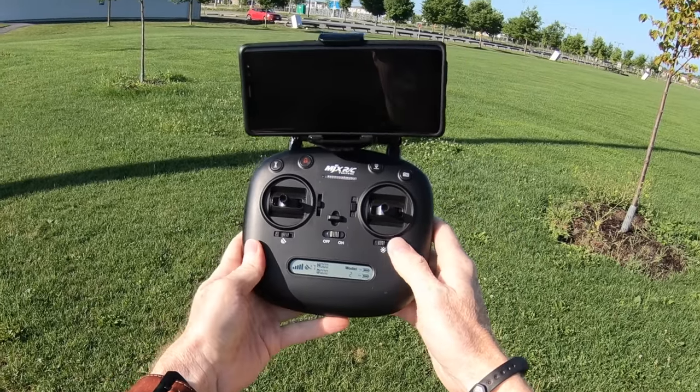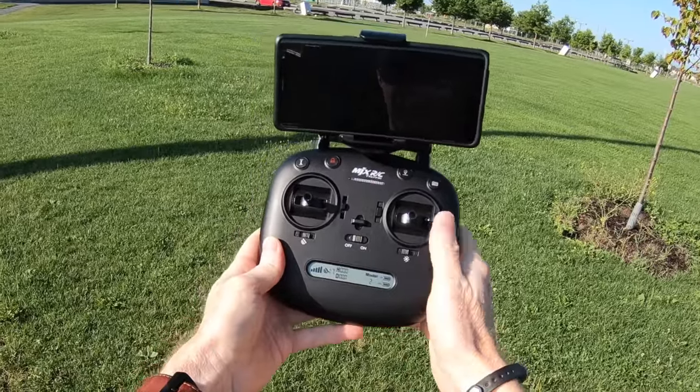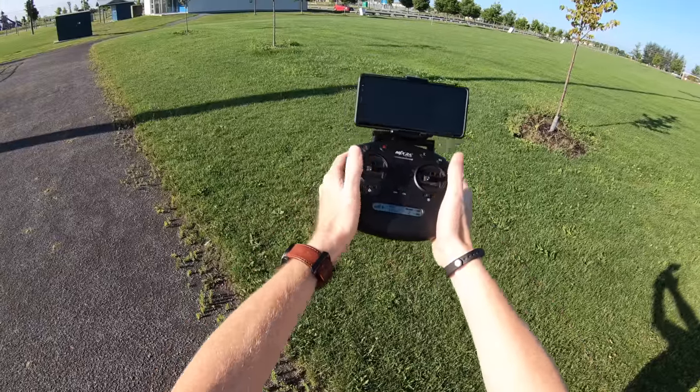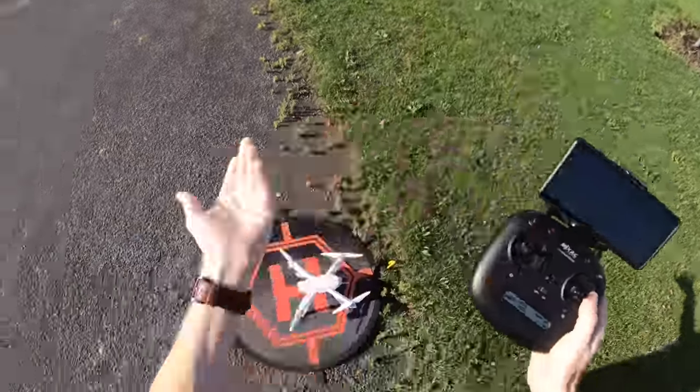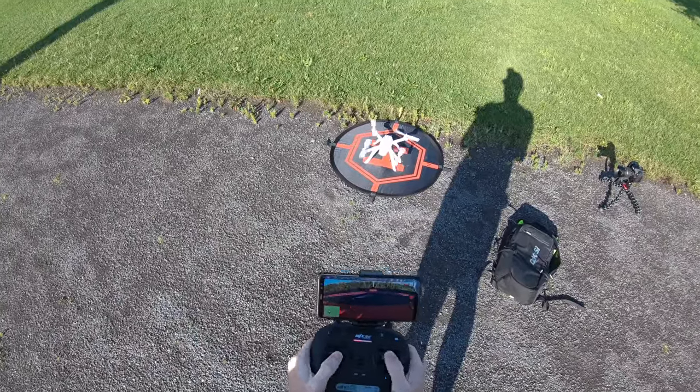And over here is your headless mode on off. If you go like that, little star means headless mode, take it off. Headless mode is for beginners. It's so people don't get mixed up when you're flying forward or backwards. Start the motors. And take it up.